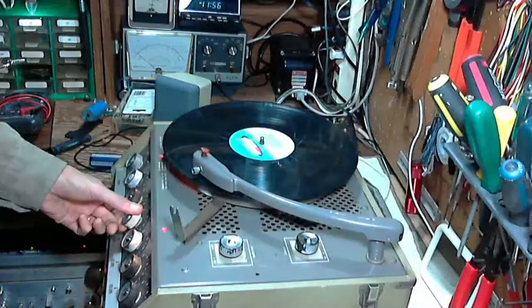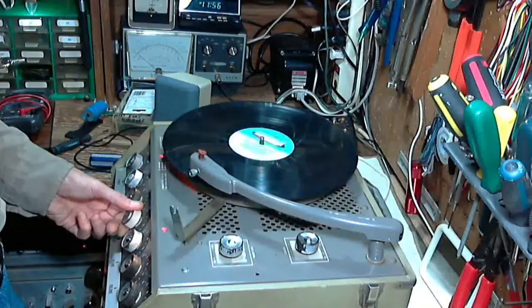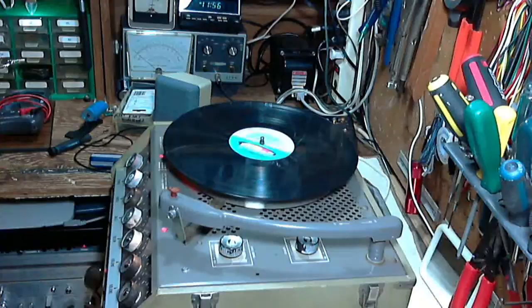Okay. Oh, wait, the weight's wrong. There we go, try it again. Beautiful. That's impressively good, I find, anyway. Well, we'll take a closer look at the needle and see if we can sort out why it sounds so terrible on 78.